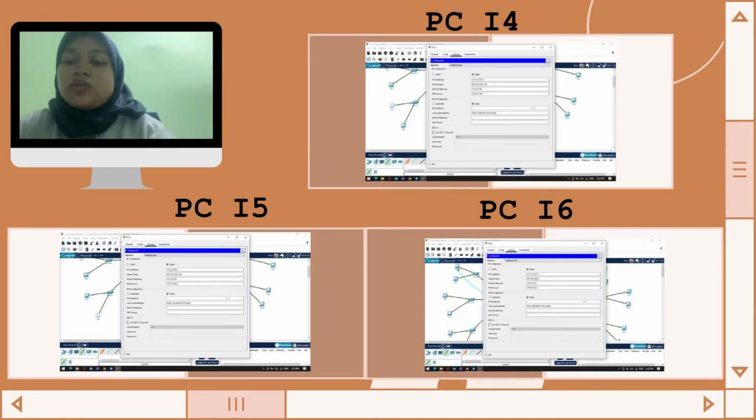And then the subnet mask is 255.255.255.120. Next, the DNS server is the same. The next PC is 172.20.19.11. The subnet mask is 255.255.255.120. Default gateway is 172.20.19.1, and the DNS server is the same.